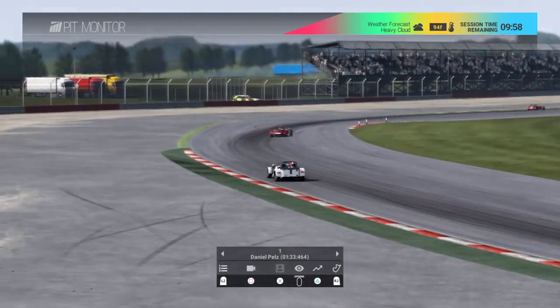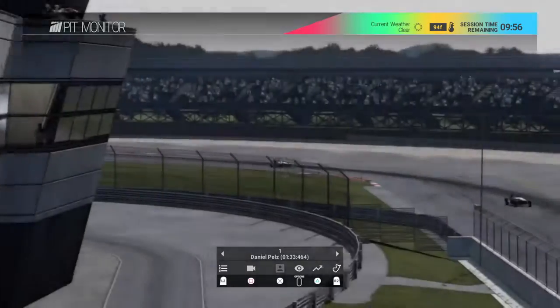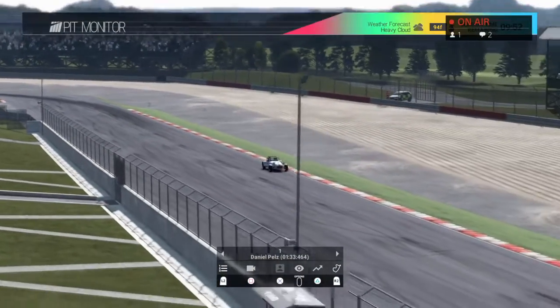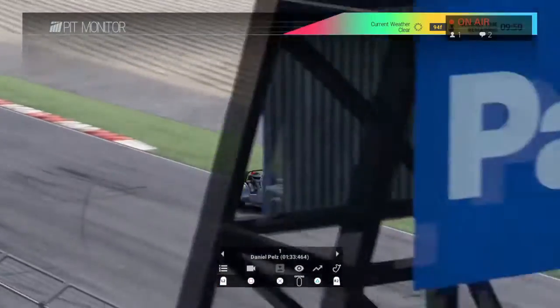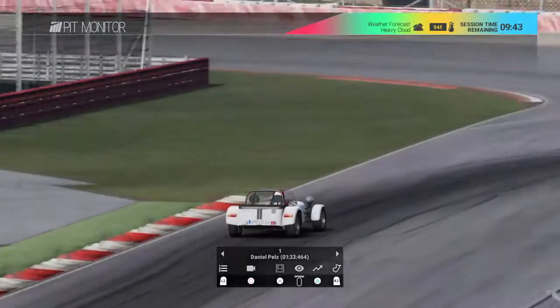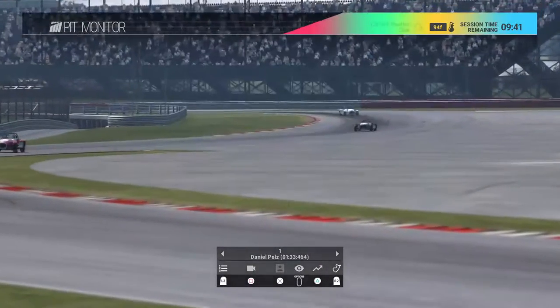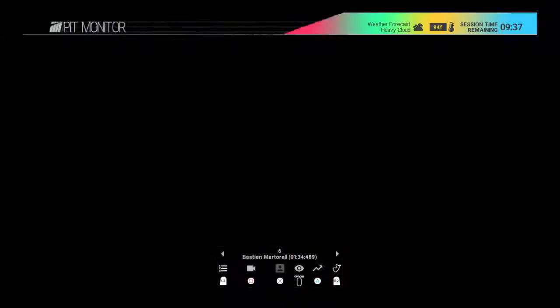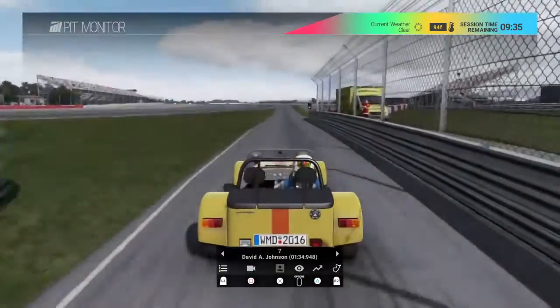So we've got two more comments just popped in here, asking how quickly do they go? Well, I did see that a minute ago, so I will tell you about that. And somebody asked what is the best time I think? The best time I think would be 1 minute 32, 33. There's a few who have decided to pop back into the pits now.